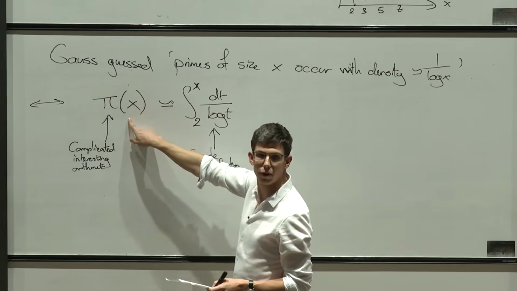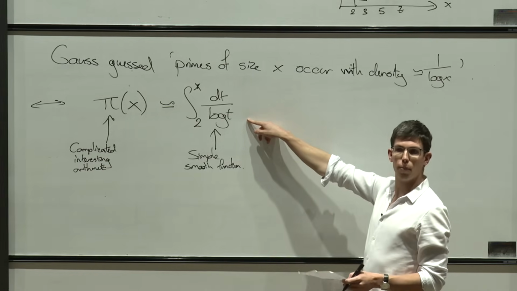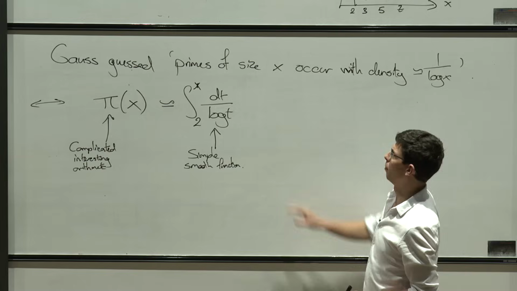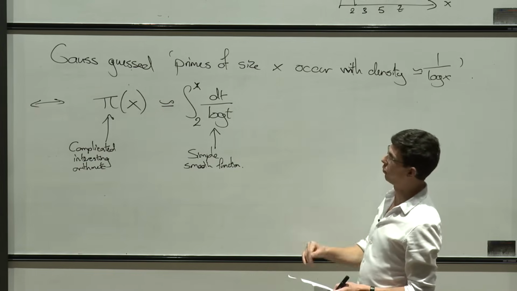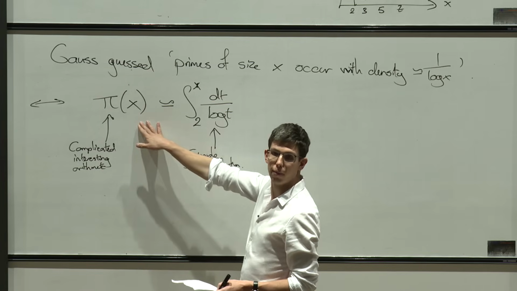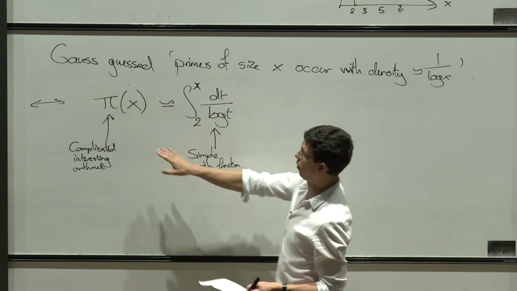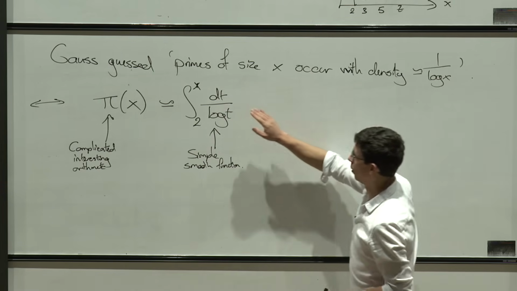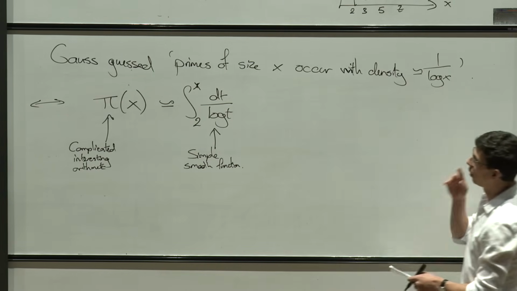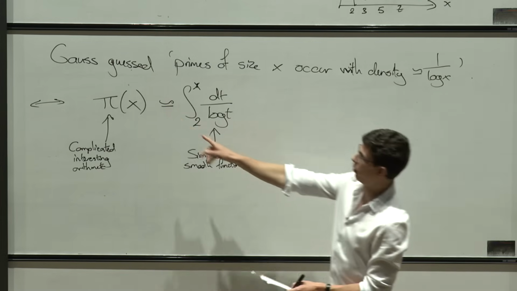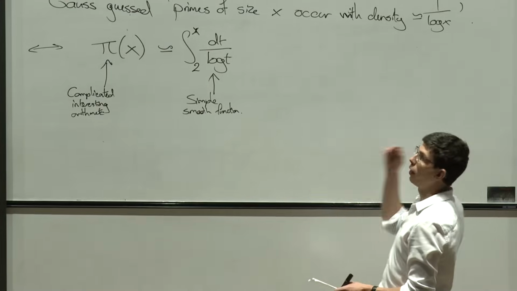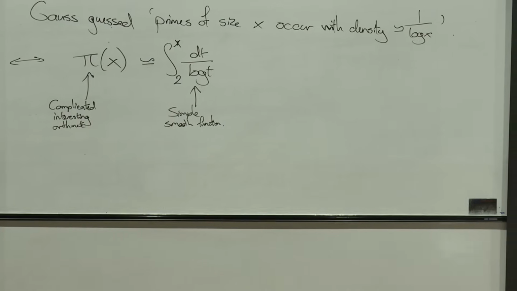So this is a complicated function, whereas this is a simple function that we feel we can understand everything that we want to understand about. Similarly, this is a nice differentiable function. You understand all its derivatives, whereas this is some much more complicated, messy step function. So Gauss was saying that this complicated, interesting object can be well approximated by this simple, easy object. But there's then this question as to what does approximately equal mean? And there's a few different ways you can interpret that.